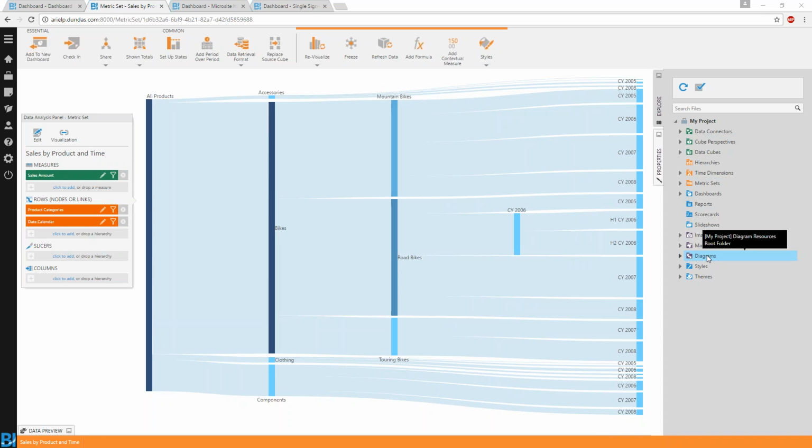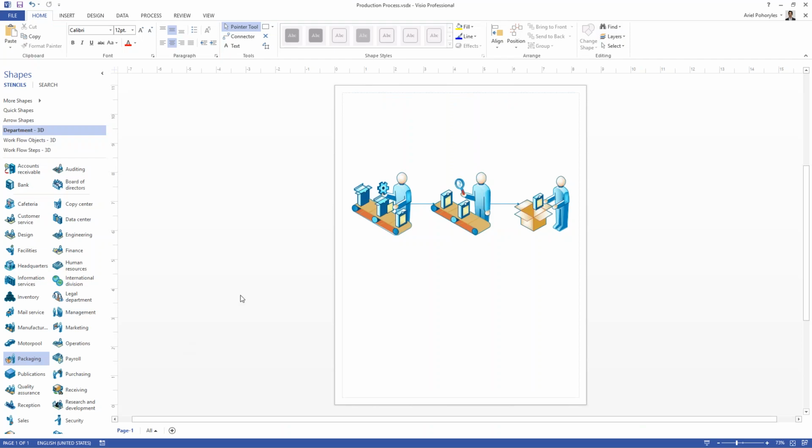But the creation of those diagrams was typically quite complex and usually required a graphic artist or a technical user that's very capable of creating those complex diagrams. Starting from Dundas BI 4, what you can do now is you can actually use your favorite application to create an SVG file. For example, if you're familiar with Visio, it's a great tool that you can use to actually generate different types of diagrams. So in this case, I've created production process diagrams just by dragging and dropping different elements, different shapes from Visio, similar to the way I'd do it in PowerPoint or any other type of Office application.